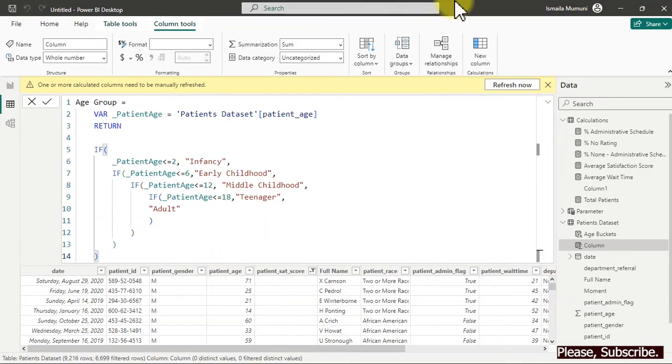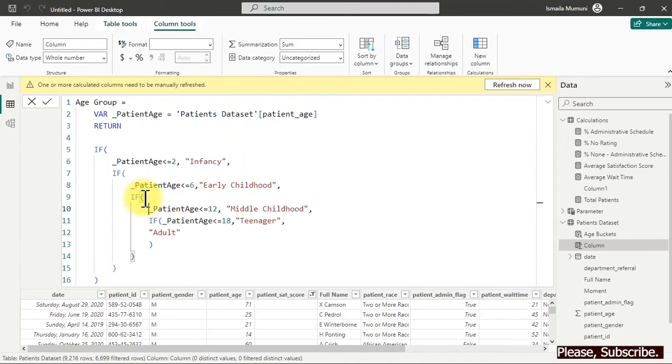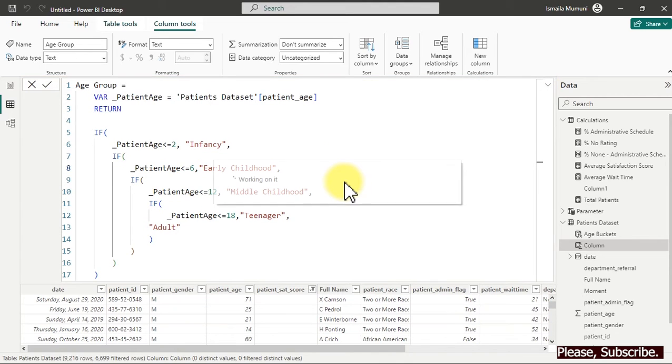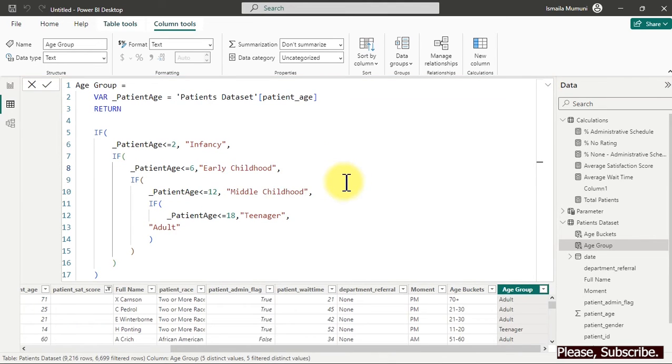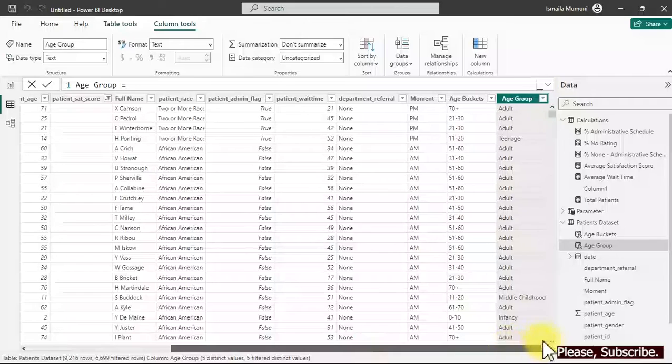Here we go. There are different ways to actually indent this. I can just drop all of this. It depends on how you want it to go. So this is much more readable. Can you see that now? So if I hit enter, this helps me to create and group all of those people. So you can see now, 70 plus under adult, 11 to 20 is under teenager. You get it now, 11 to 20.